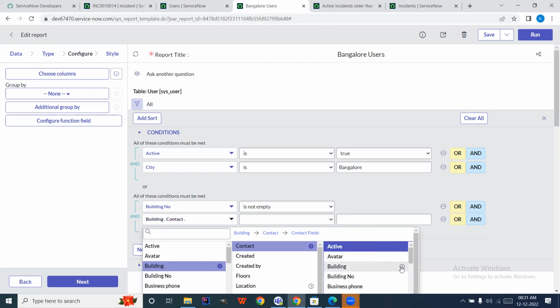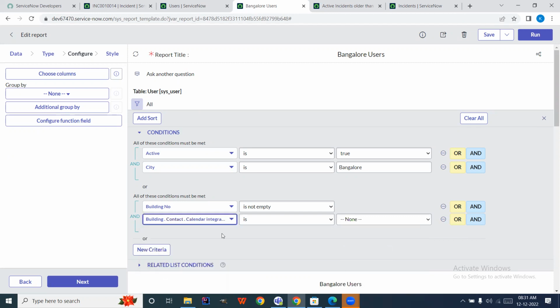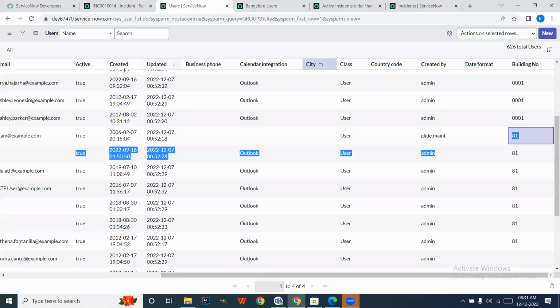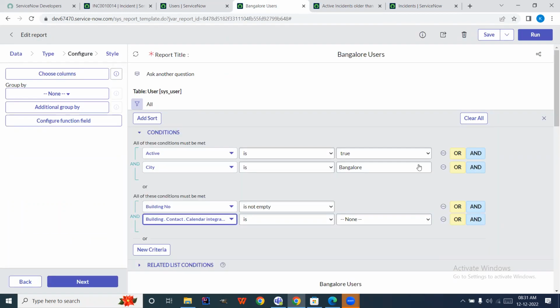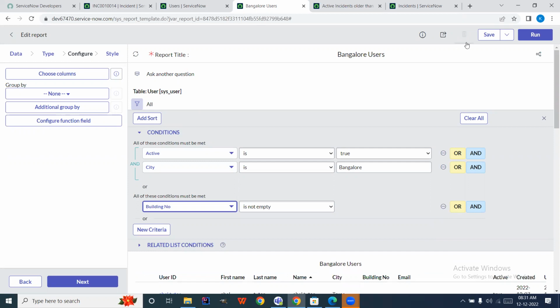Okay, so again here we have something called building. It has a two-way relationship. So maybe I'll just add building calendar integration. So this is how you dot walk fields. So you know what dot walking is. If you know how to add dot walking fields here in this filter condition, similarly, the same thing works in report as well.